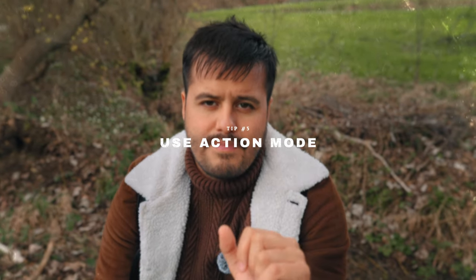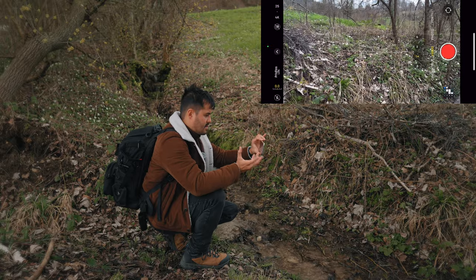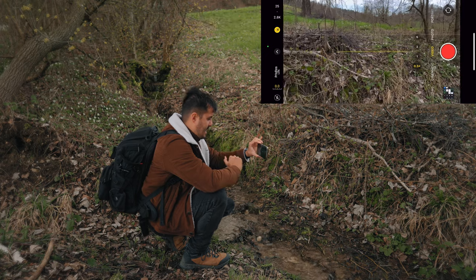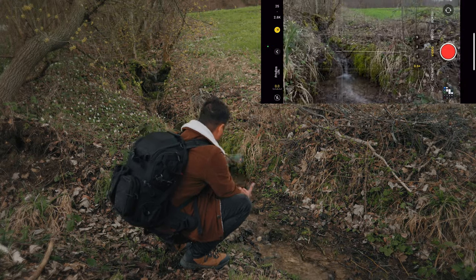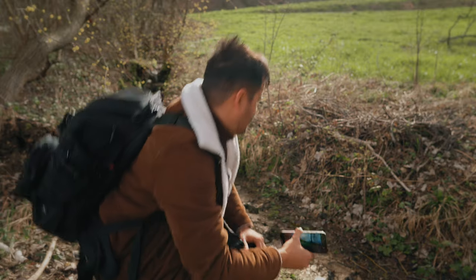So if you find camera movement very difficult and you're struggling to get smooth shots, you can use slow-mo mode to make the shakes less apparent. My next tip: if you have the iPhone 14 Pro Max or 15 Pro Max, you can take advantage of action mode — basically the enhanced version of the stabilization you already have. The downside is you need enough light and the resolution will be 2.8K instead of 4K. To activate action mode, select the running guy icon. It switches to the ultra-wide angle lens, which gives you more in the frame. I'll increase the frame rate to 60 so I can slow it down.